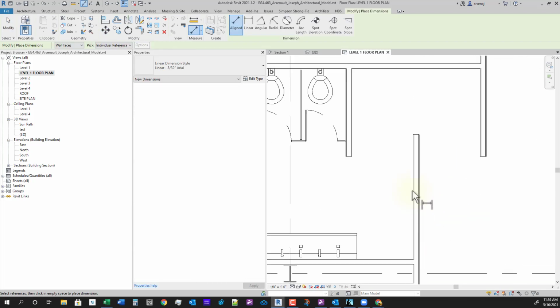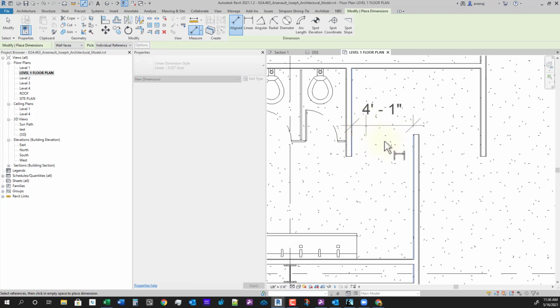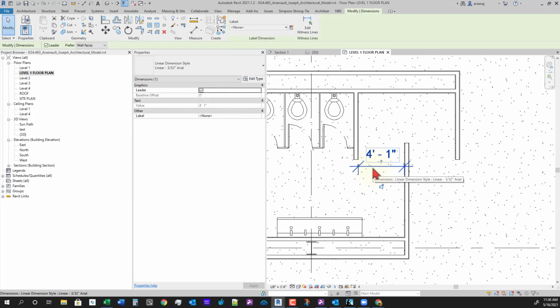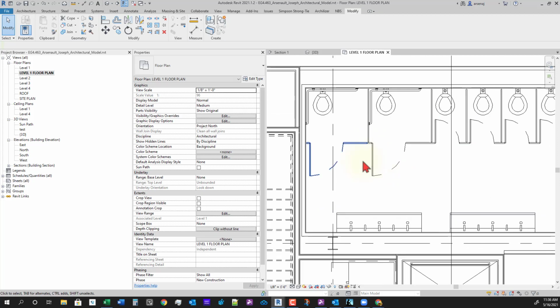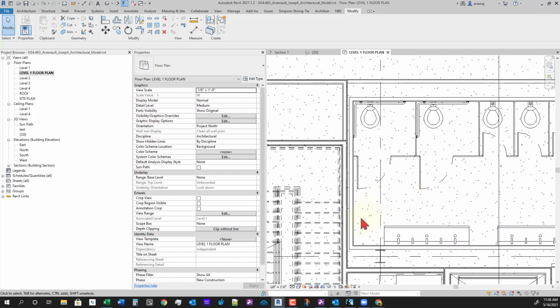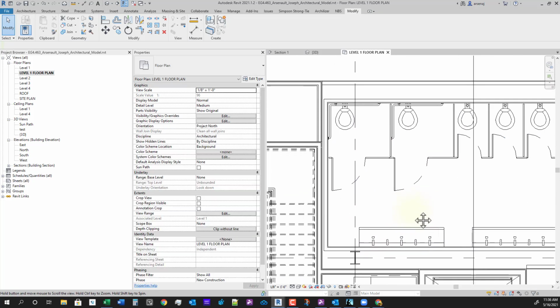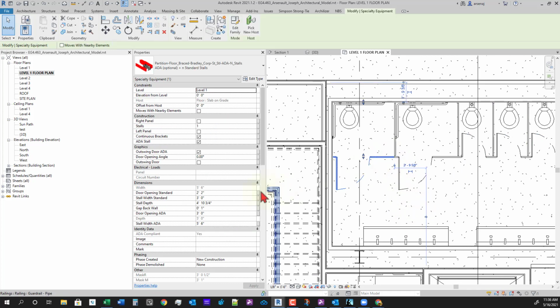And again, I like to double check often. 4'1", yeah, I think we're good. So these are a little bit bigger to accommodate the ADA requirements. You can see the other dimensions here. And this first ADA stall, I'm going to change the stall depth to 5 feet as well.